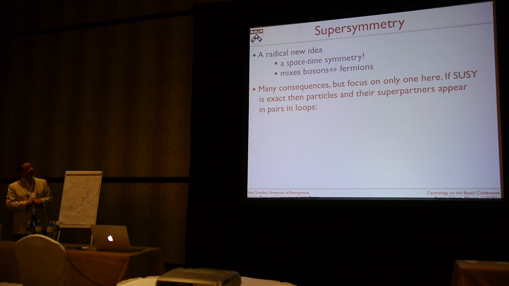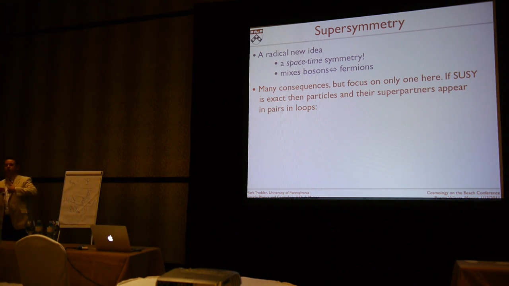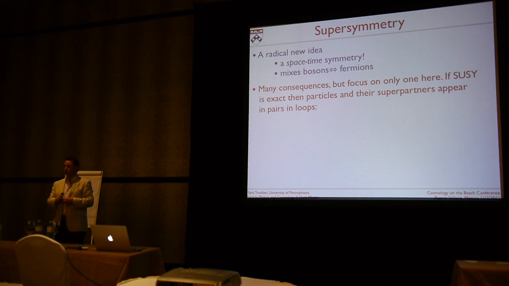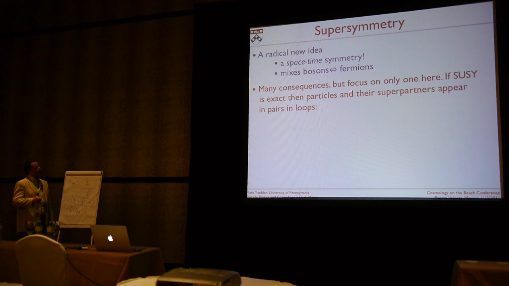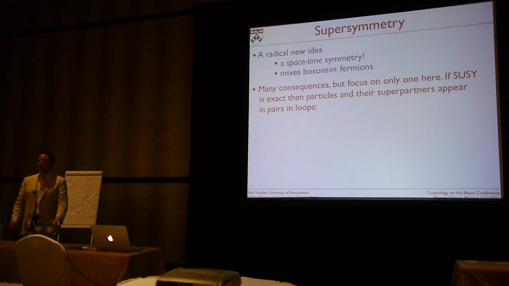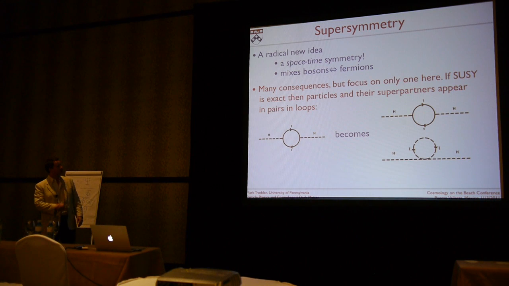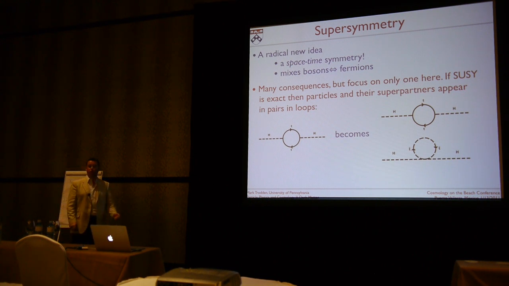But the one thing I want to focus on here is that if you have a supersymmetric theory at all, then your particles multiply because every particle has an associated superpartner, as there's a mixture between bosons and fermions. So an electron has a partner, a photon has a partner, etc. If SUSY is an exact symmetry, then the particles and their superpartners appear in pairs when you compute quantum loops. So in particular, this horrible loop that I wrote down for the Higgs mass earlier becomes this in the SUSY theory. There's the thing I originally wrote down, and there's another loop that carries with it, instead of the top, the partner of the top. In this case, the stop in the nomenclature of supersymmetry, the super top, the superpartner of the top.